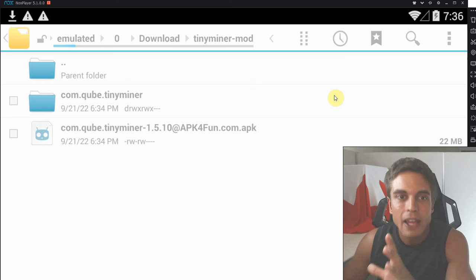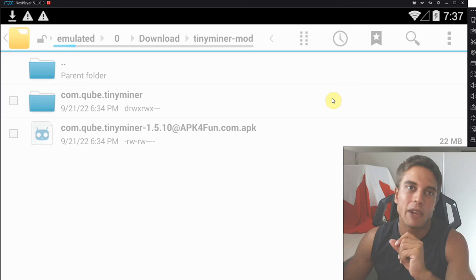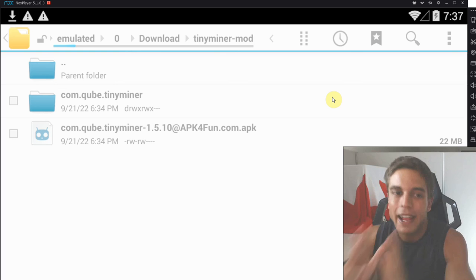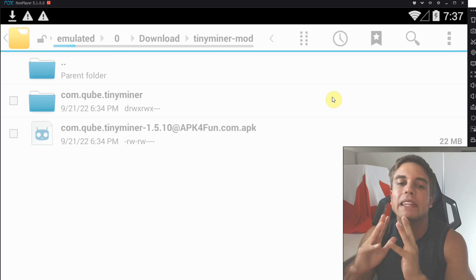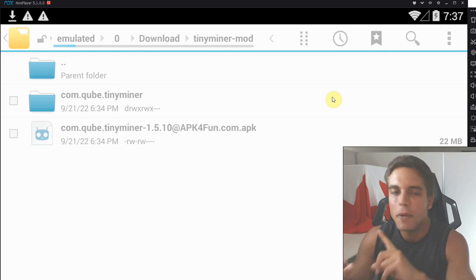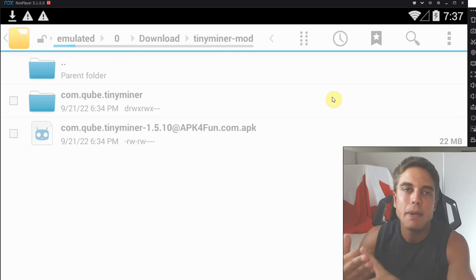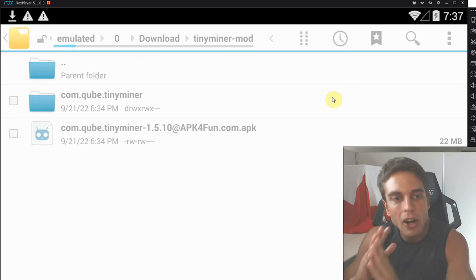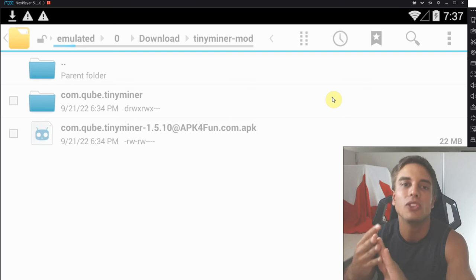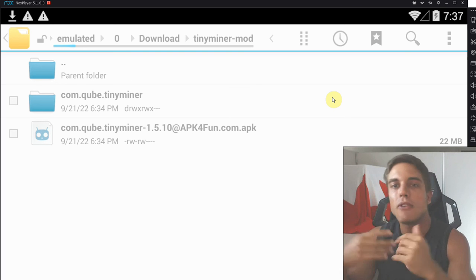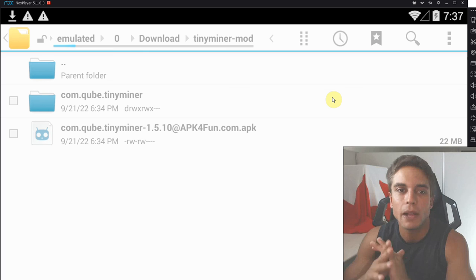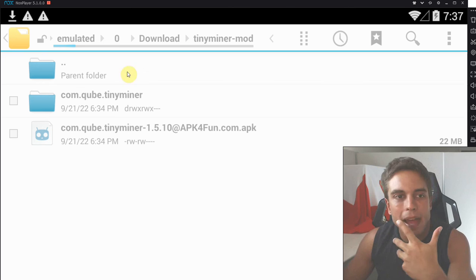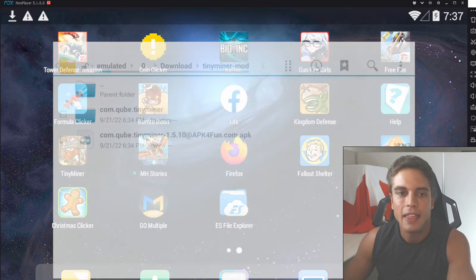Ideally, use a secondary account. Don't use your main Google account to test these, especially with online games, because if you're using an outdated mod or a mod that is detected, you might get instantly banned. So please be very careful. Always use an emulator, always use a secondary account to test, and then maybe move on to your main account and your main device. Not all mods will require a root, especially single-player games will not require a rooted device. However, if you want to replace OBB files, you will need a root, and you'll need a file explorer. That's just how it is, which is why I recommend using an emulator in order to learn these concepts.